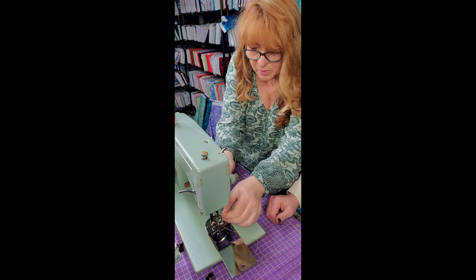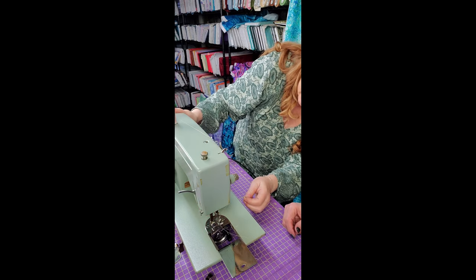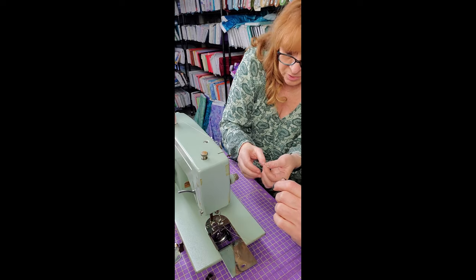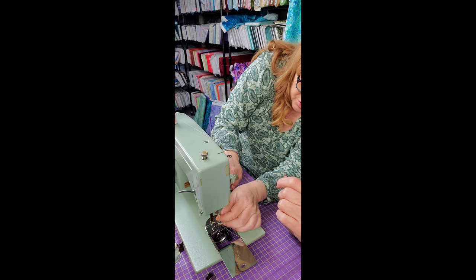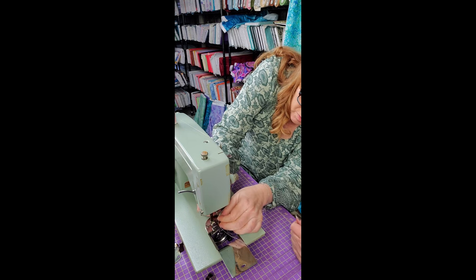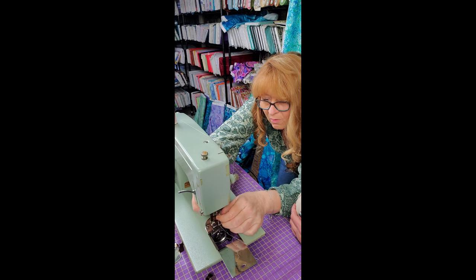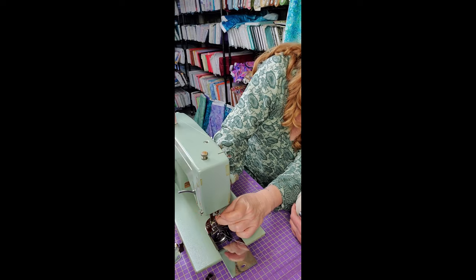So we're going to put a new needle in there for Mary. Now, Mary, let me tighten that. So you want to raise your needle bar as high as it'll go, which I think is about there. So the flat part of your needle should be facing the inside of this machine, and you'll know if it fits up in there in just a second. Yep, there it goes. Just wiggle around till you feel it get in there.